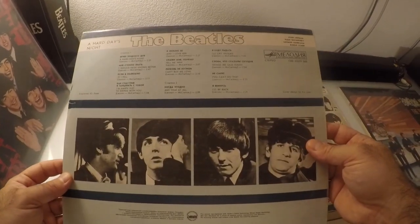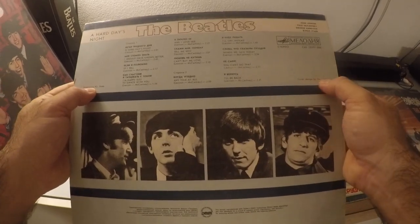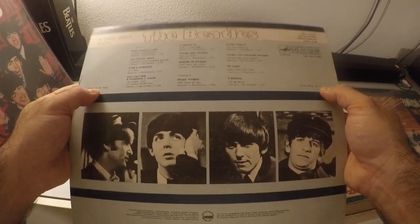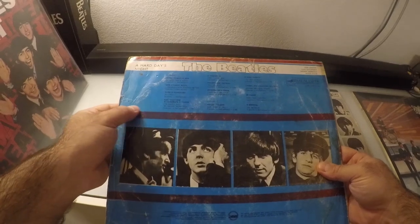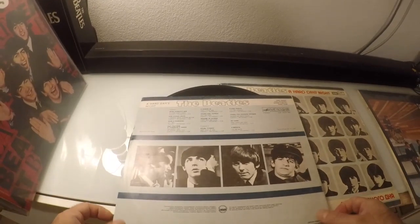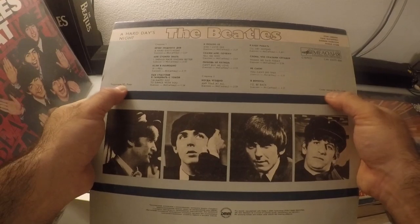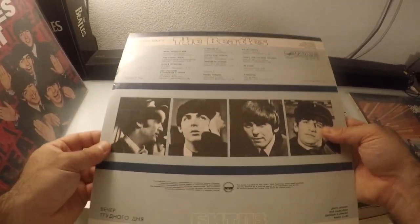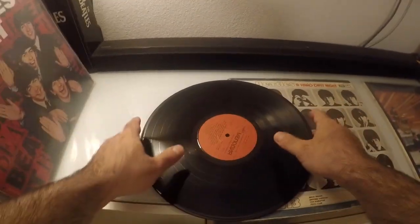And here we have the same information, same logo. I mean, everything is the same. And also sometimes the credit of the cover design is omitted. As you can see here in Georgian, there is no name of the cover designer. And here on the Latvian one, we do have the name of the designer. So this is how the Latvian one looks.